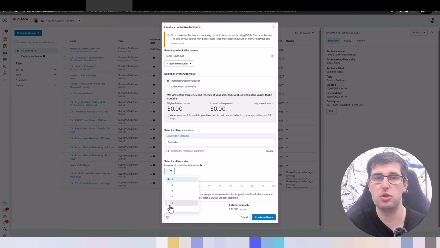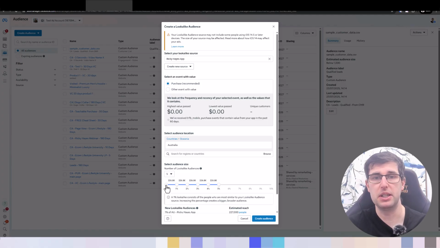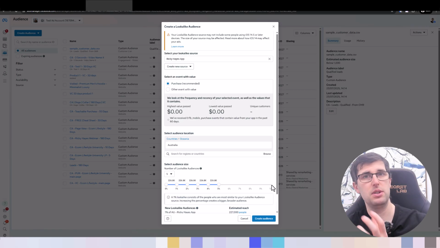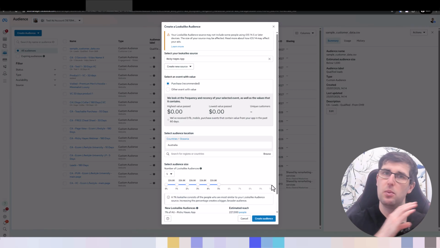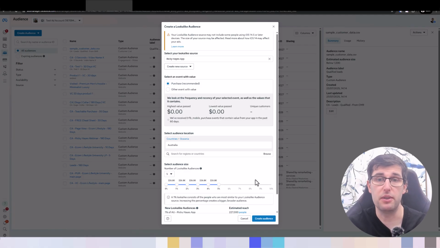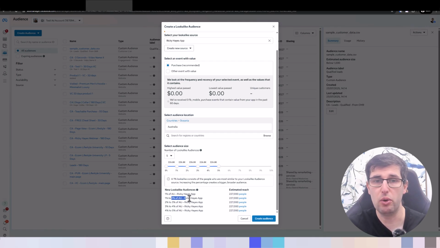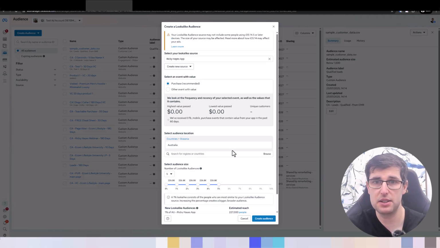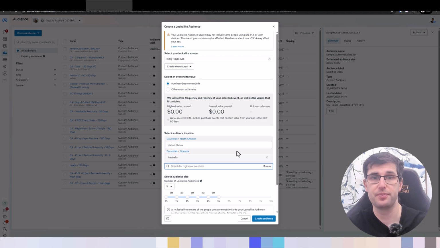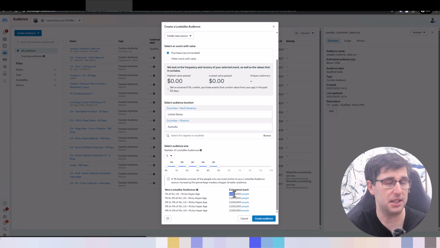And then you want to choose, by default, you choose 5, but this is where what it does, 0 to 1. The closer it is to 0, the more aligned it's meant to be to the custom audience. The 10% is used, but it's pretty broad in nature. 0 to 1 is meant to be the closest, but you need to test all of them because you really don't know. I've had many where like 4 to 6 work. And you can see all the audience sizes that it will present, right? So if I were to add in United States, because you can add in multiple countries, there you go, 3 million people, massive boost, okay?